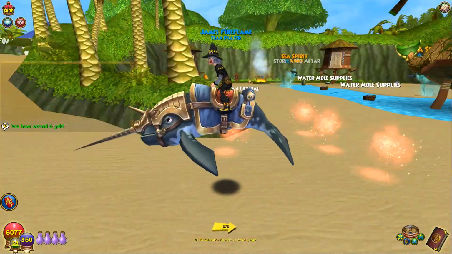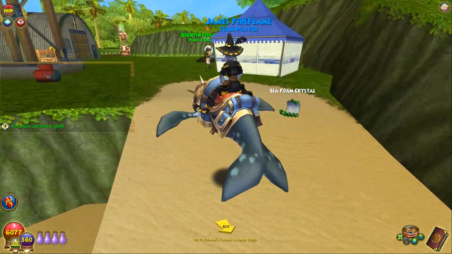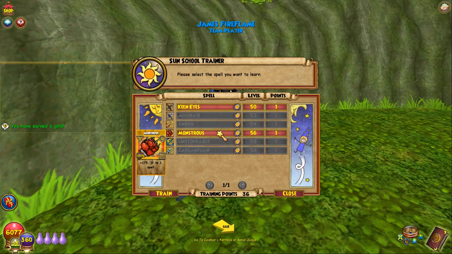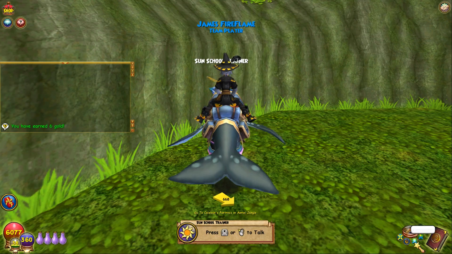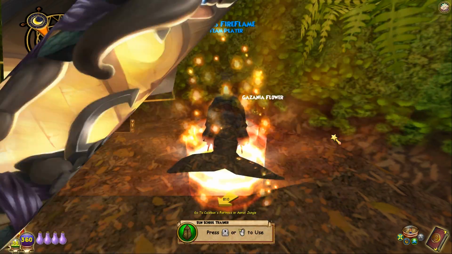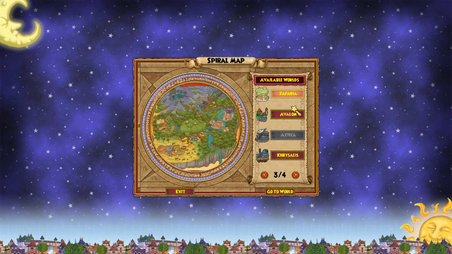Okay, I think it should be around here. Here it is, okay. Alright, so the next one you're gonna get is Monstrous, and then after that Gargantuan. Alright, and then I'm gonna teleport to Drum Jungle because after that, that's where you go to get Colossal. The next set I think is supposed to be in Zafaria, so we're gonna go there.